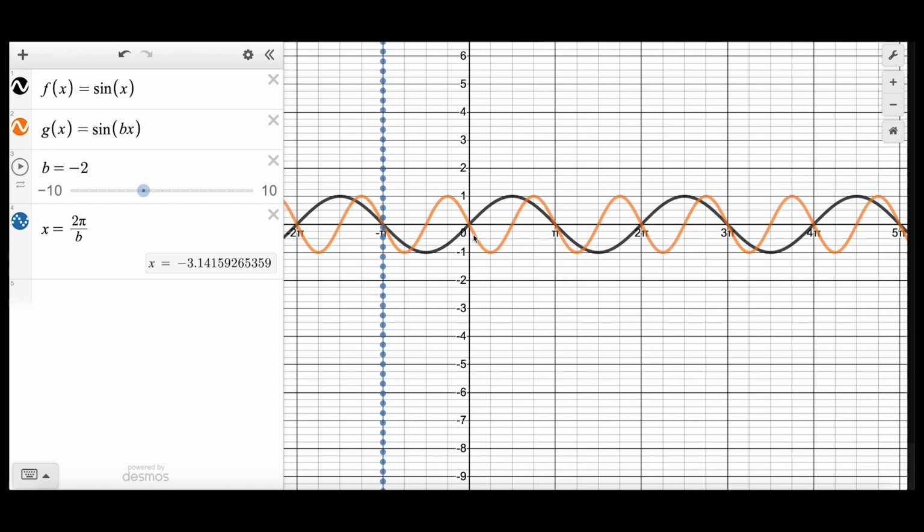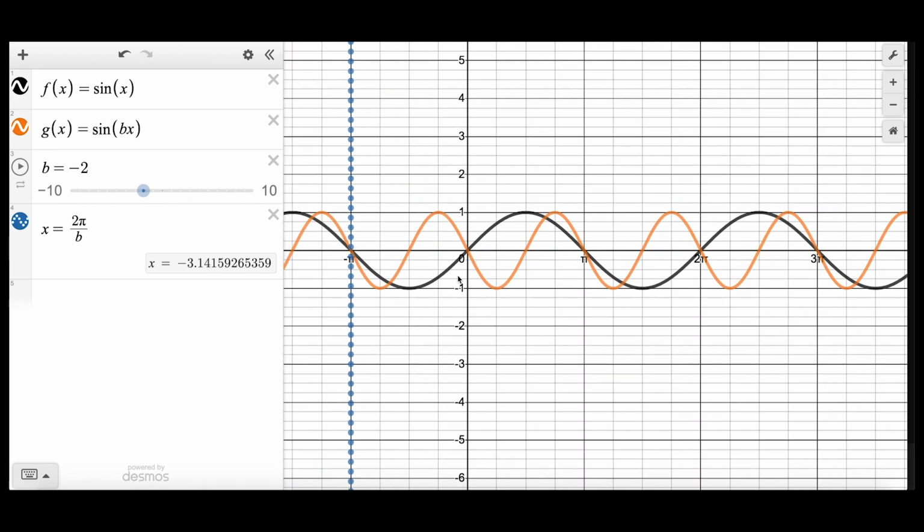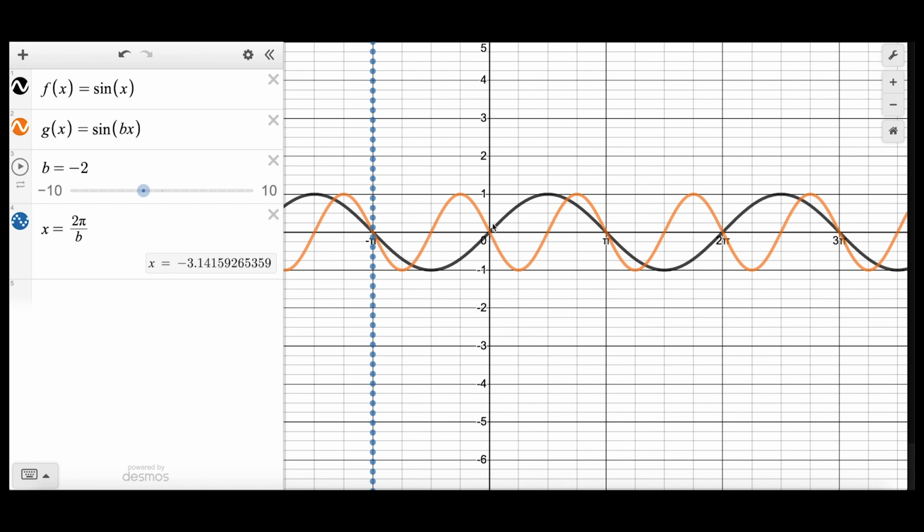Something kind of cool. Notice here, a negative is a horizontal flip. So look at sine, right? It's now going, if we think about it going the opposite direction, right? Up, down, and back. It flipped horizontally. So it flipped horizontally, now it's going backwards. So if we multiply by a negative, it is a horizontal flip.